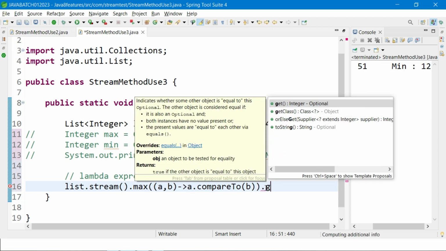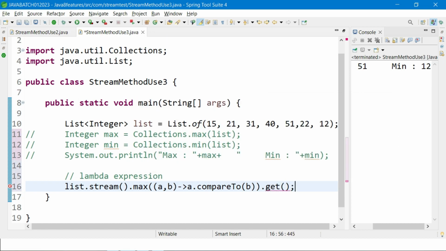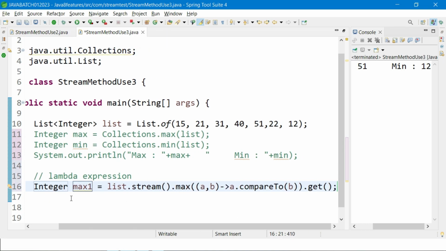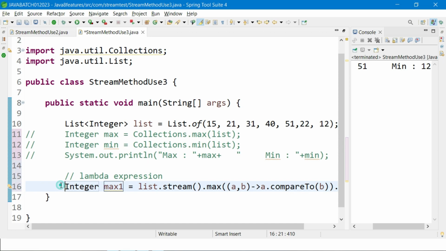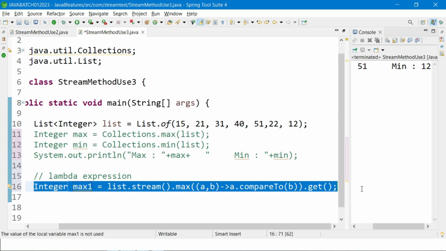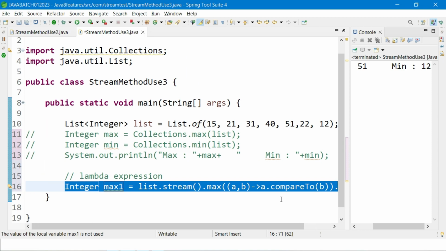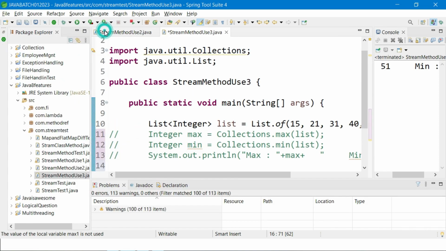So we can write get here, and those elements we can store. Give the name max1, right? And the same code, we don't want to change anything. Let me maximize it.